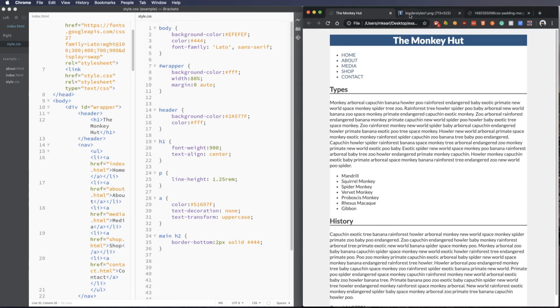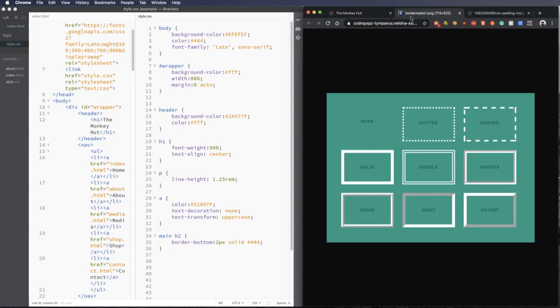There's different kinds of borders that we can apply. You can see here a list of different borders. So we used solid, and again, solid is just going to be a solid line. And you can turn it off if you want to use none. That might be something where you want to hover over something and you want to turn that border off. We can show you how to do that later on. But there's also dotted, there's dashed, there's double. You don't really see groove, outset, inset, or ridge that often online, but they do exist, and there are different border types that one can use.